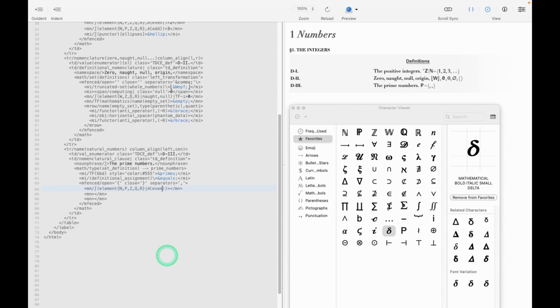And again, we're going to specify using the Greek letter delta to mean divisibility attribute, or divisibility property. So the number 2 has a divisibility property of even. Or another way to think about it is we're assigning the number 2 a divisibility attribute of even.